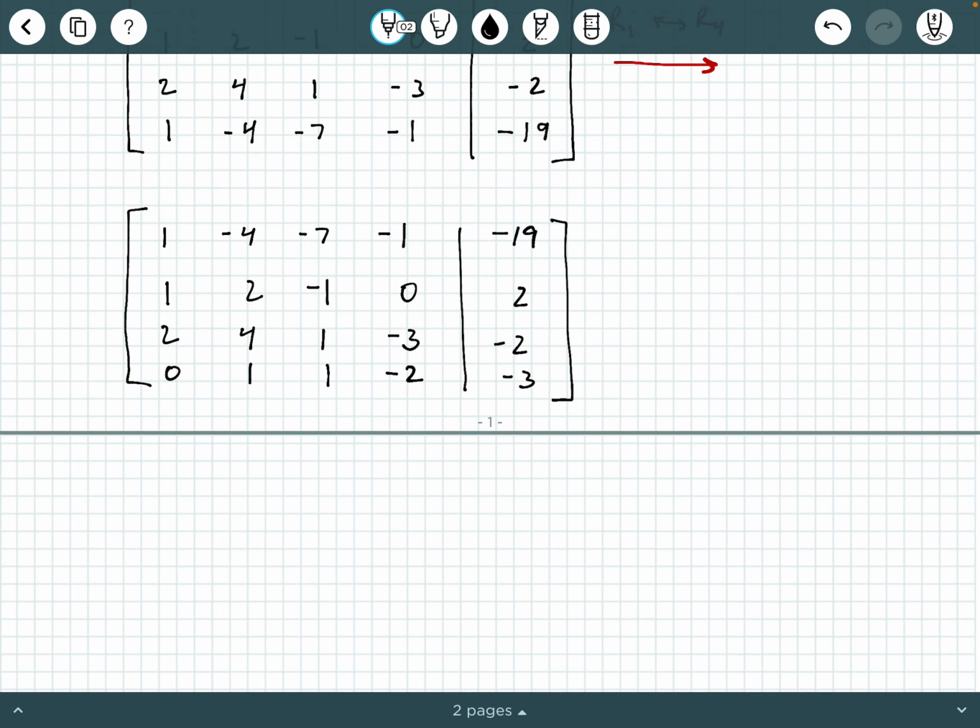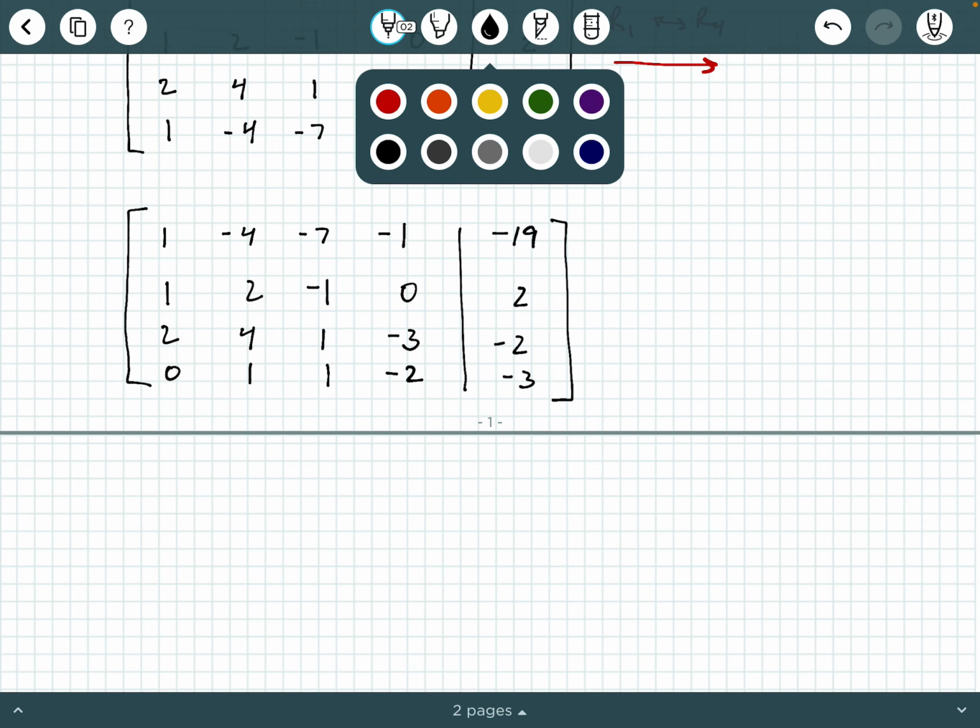Now let's get started. Again, for row echelon form, we do want the lower triangle to be all 0s, and we want the main diagonal to be all 1s. Now, if we wanted reduced row echelon form, we would keep operating on this until the upper triangle was also all 0s, but that's not what this problem tells us to do. It says get it in just regular row echelon form. So we do need a lower triangle of 0s and a main diagonal of 1s, and then from there we can use back substitution to finish it off.